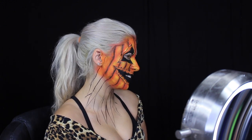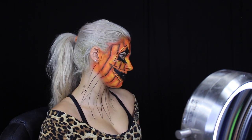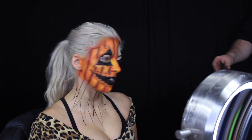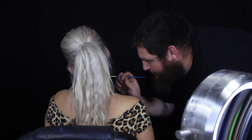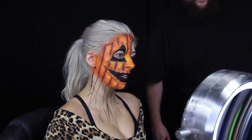Yeah. Oh, it looks bad. I can't see what I'm doing. It's bad. Help me, roommate. Come help me. I cannot get that line straight. It's hard to see back there. Draw this line for me. Just draw it straight down, so it connects. So I guess I can't say this is all my artwork. I'm not perfect. No, that's fine. I'm putting yellow in the middle anyway, so I'm probably going over part of it. Thank you. Jeff the roommate, ladies and gentlemen.